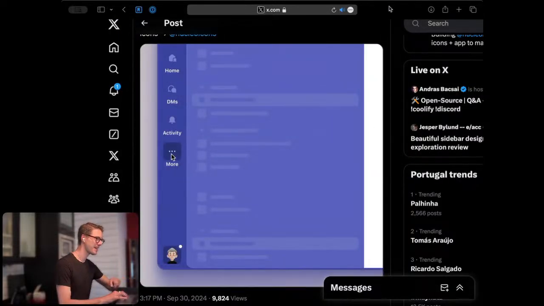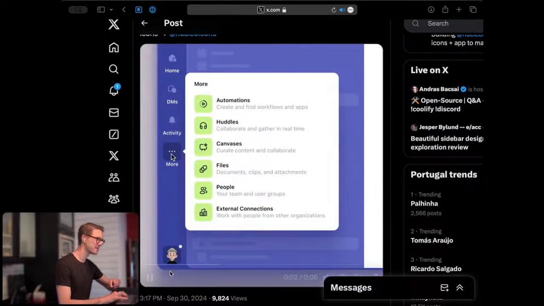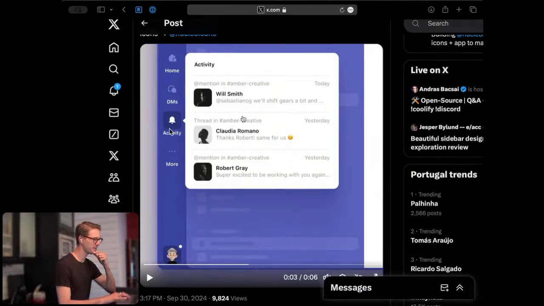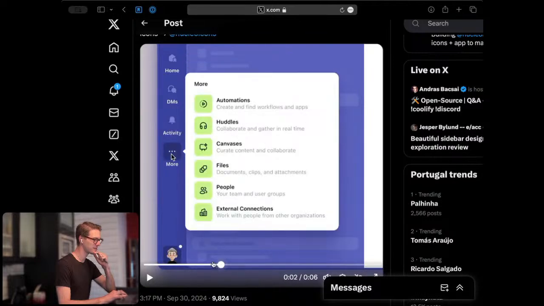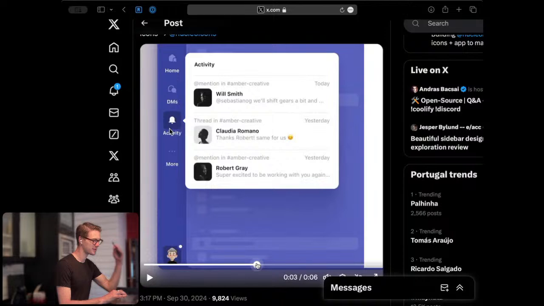And just looking at the app itself, it's super logically consistent. Like home, DMs, activity, and when he's looking through these things, the more tab has an additional level of stuff, and it's all of the things that you would actually find in an app like this. And the activity looks like a very serious activity log. The app itself looks like it's properly designed and well thought out.